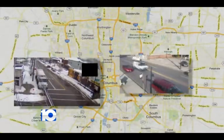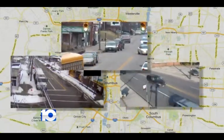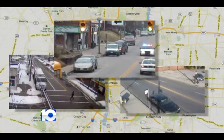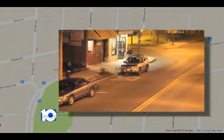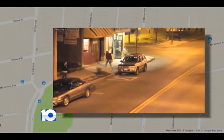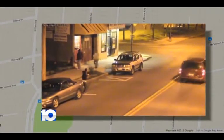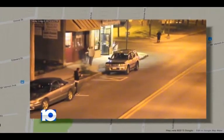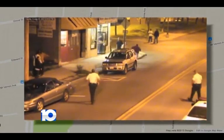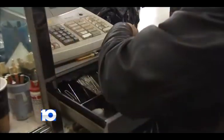It's one of hundreds of examples of the city's neighborhood safety cameras catching dangerous and potentially deadly activity. And it's becoming more clear that criminals around Columbus can run, but it's getting tougher to hide. On Mount Vernon Avenue, a man walks out of a store with two 12-packs, followed by the store owner who pulls out a gun and fires a warning shot in the air. Thwarting an attempted robbery, he drags the man back into the store at gunpoint to return the beer. Police are on the scene within 60 seconds. No charges were filed on either man.